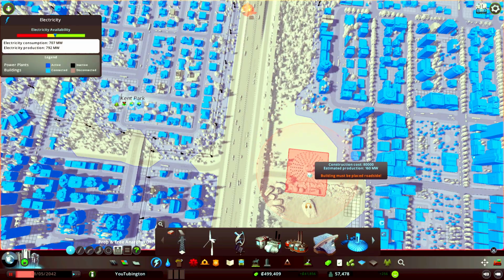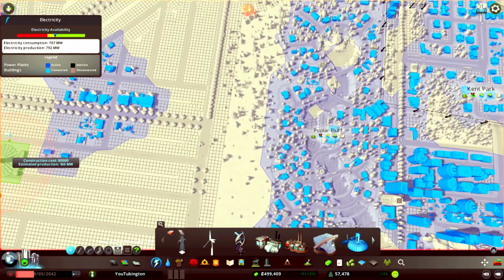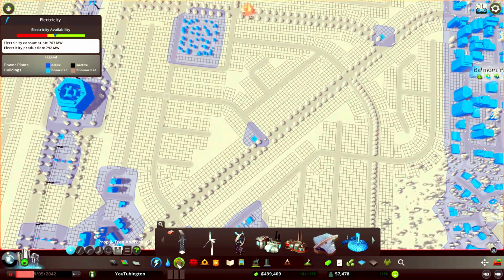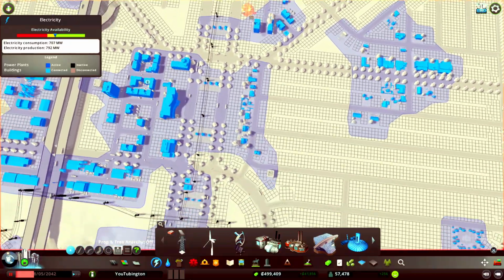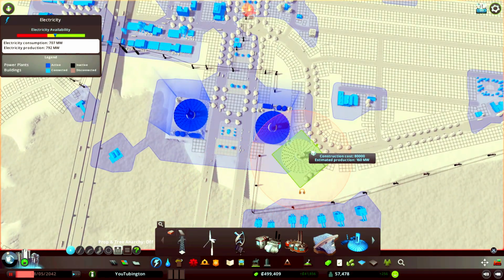And I think we may add another one of these solar plants. I'm not sure. Maybe just add it over here to where we already have our solar plant. Let's see. I think we'll do another one right here. Just offset from this one. That seems like a good placement to me.